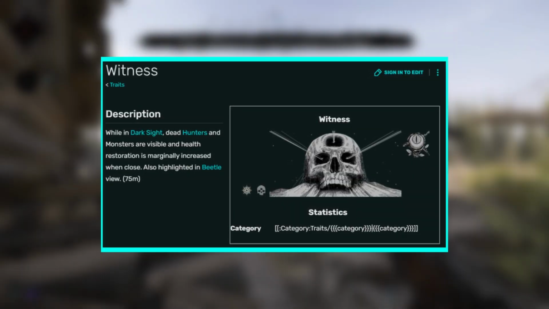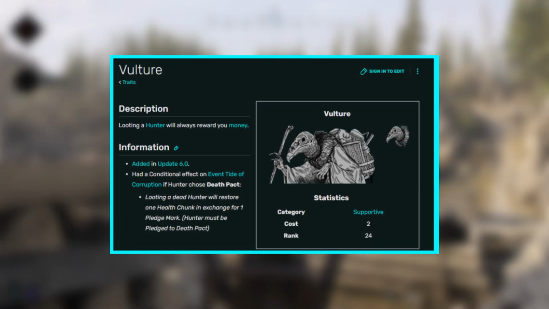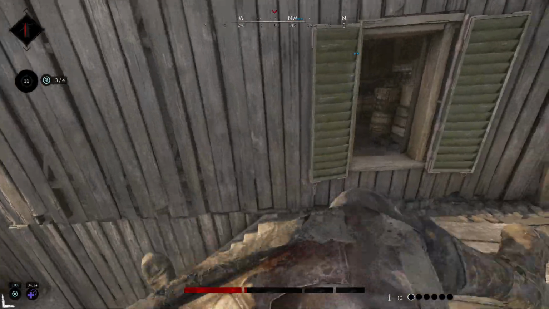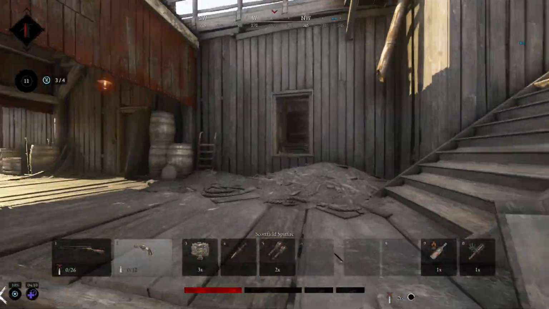The only sustainable way I've found to play Bounty Clash is to take Witness, the trait that lets you see dead hunters in Darksight, and Vulture, the trait that guarantees you some hunt dollars every time you loot a body. With 9 possible bodies to loot, this is the only way to make a sustainable living in Bounty Clash and get hunt dollar positive after your matches.